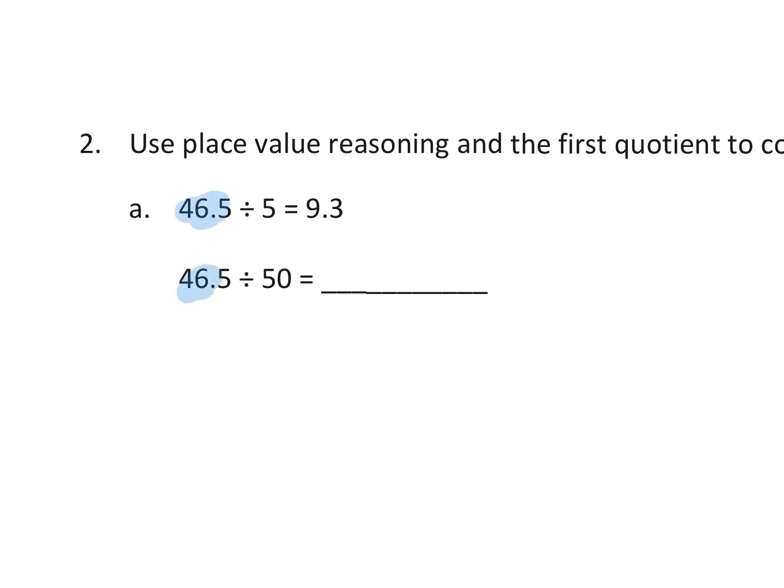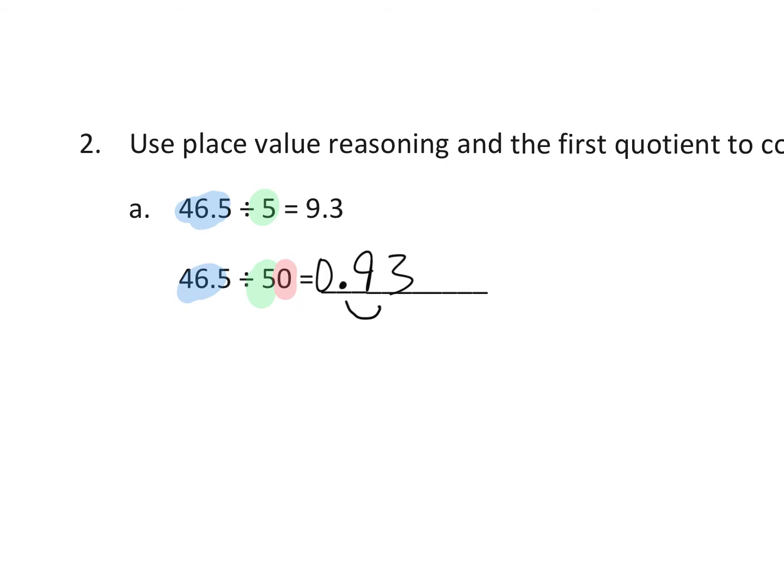This has 46.5, 46.5, and then that's a 5, that's a 5. The only thing that's changed is there's a 0 right there. So I know I could start off with the same digits, 9, 3, right? I have a 0.3 in between. I have a decimal right here, but we're going to move over real quick. It's dividing, so we're moving to the left, and we got 1 0, so we're going to move left one time. So I'm going to go decimal right there. 0.93.